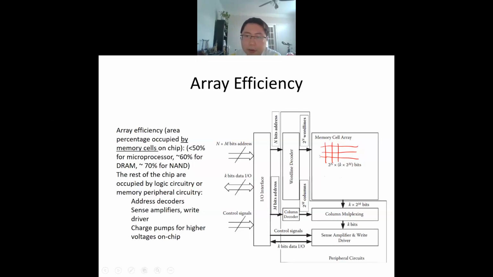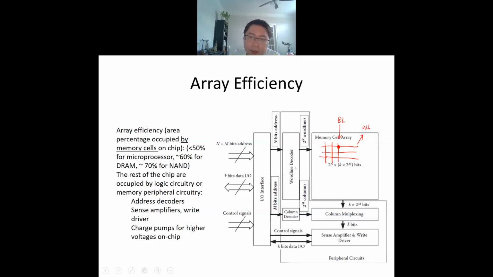So here we have the so-called word line for the row and bit line for the column. In the memory array, the word line stands for the row. So this is the word line. And vertically you have the column, and we call it the bit line. At the intersection between the word line and bit line, you will have the memory cell. It can be SRAM, DRAM, or flash. Those word lines and bit lines are metal wires. Those form the memory array.